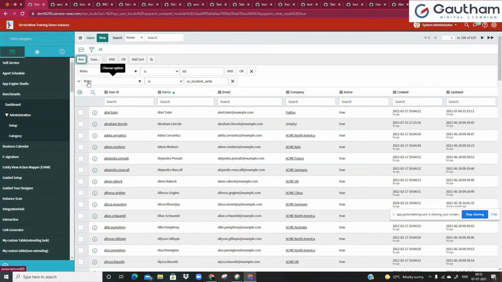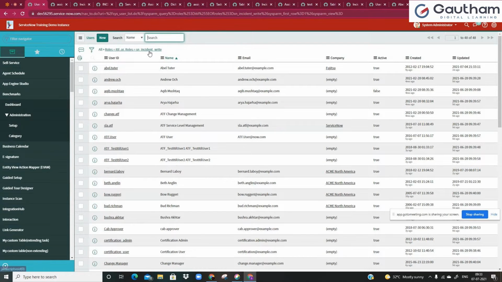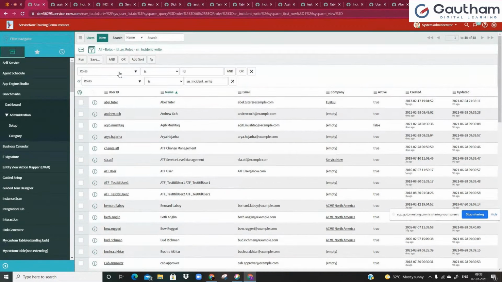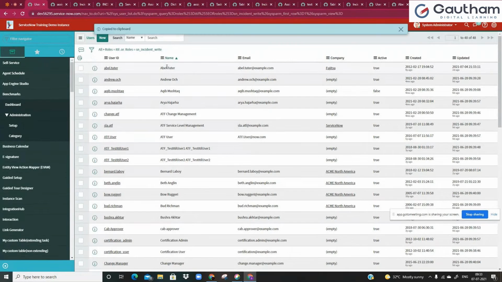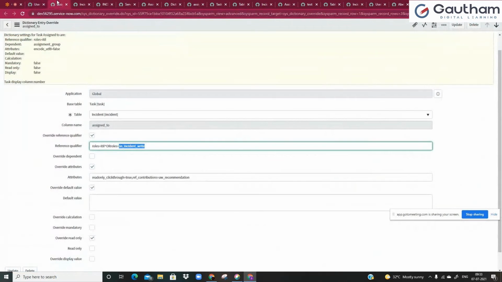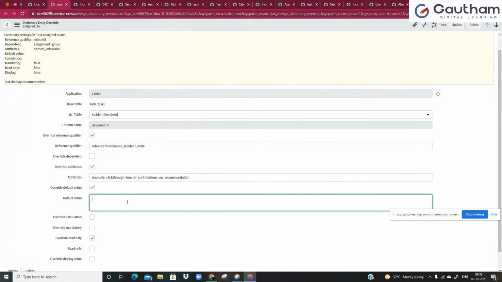Once this is done, you use your right click on the mouse, and then you find something called copy query. I'll repeat. Whatever filter you want to put, you just manually put it with no scripting, nothing. You give it a run, do a right click, and do a copy query. Once you've done a copy query, it gets copied to your clipboard. Now let me paste it here in a notepad. Do you see any difference between this and this? No, right? So this is how you generate your filter queries.